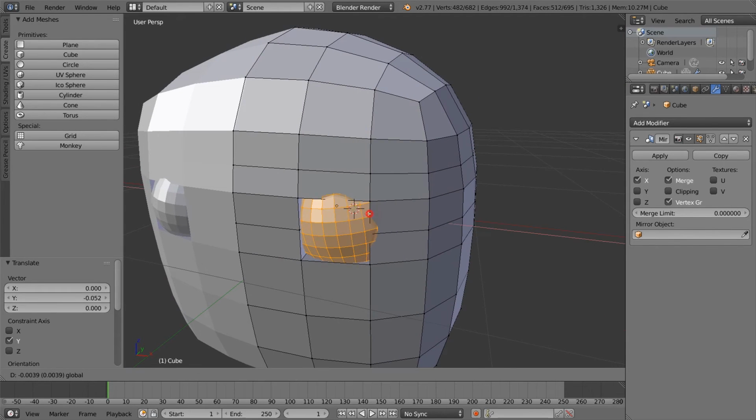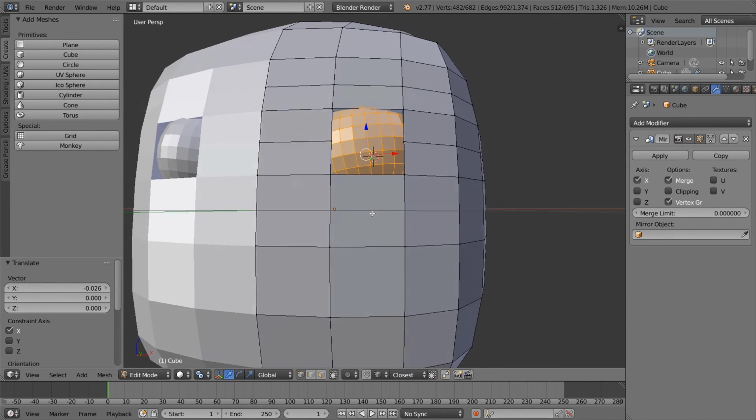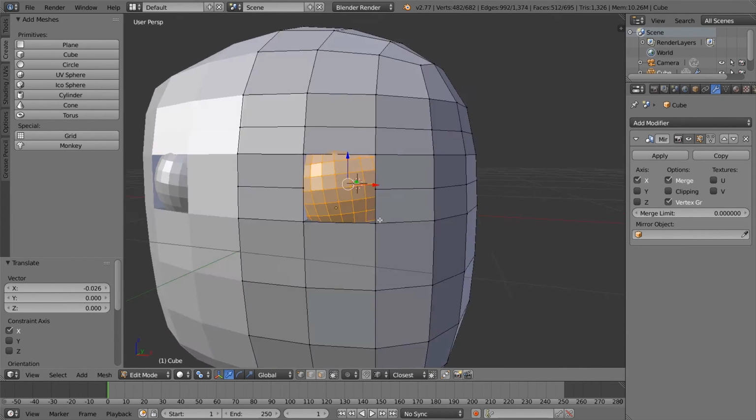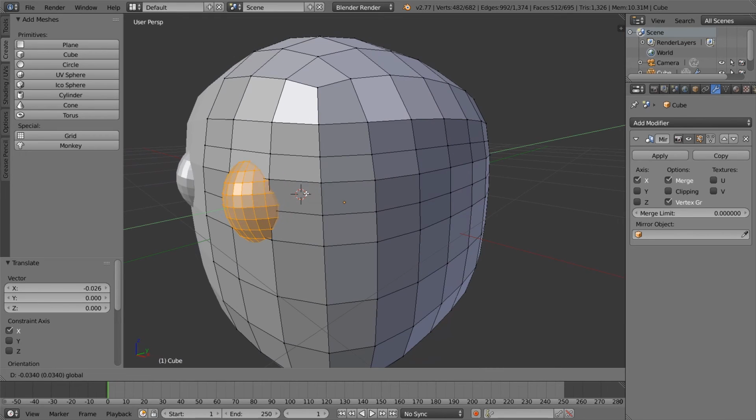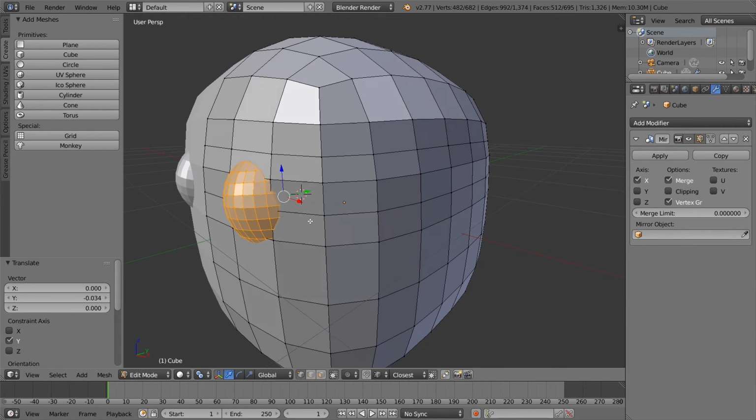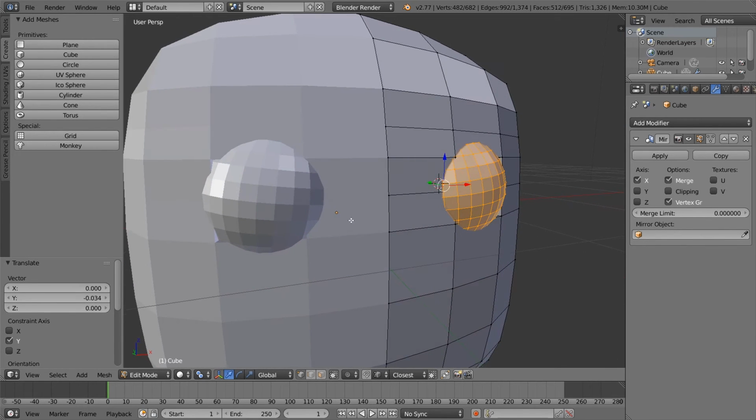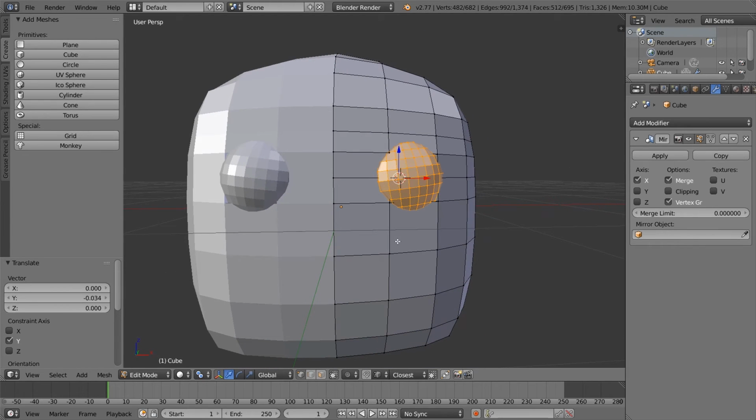Okay, and then a little bit left. Okay, so that is okay now. Maybe let's bring it a little bit outside. Yep, that looks much better. Okay, so we got those eyes done now. We will apply some texture later on. And the next thing we're gonna do here is select the faces.